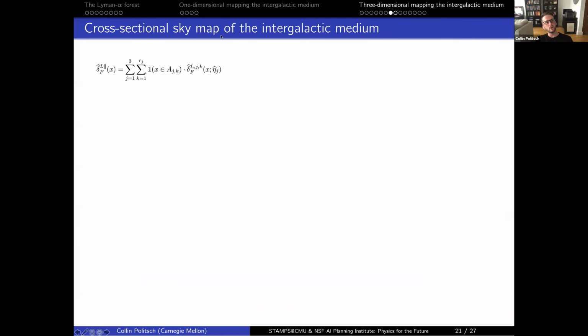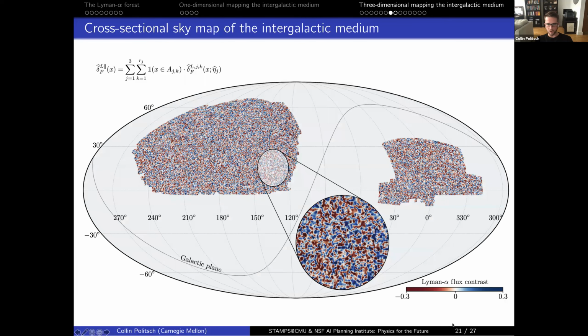Okay, and so here's the analytical formula for our 3-dimensional map. We have a sum over 3 redshift bins, and then within each of these 3 redshift bins, we have a partition for our distributed computing, indicator functions, just all of these submaps pieced together. So this is what gives us this map that I already showed you at the beginning. I'm showing you the mollweide projection here at one specific redshift. Again, deep red, overdensities in the universe, deep blue, underdensities in the universe.